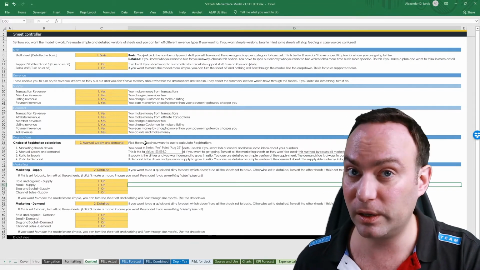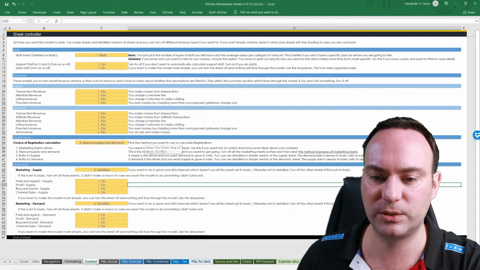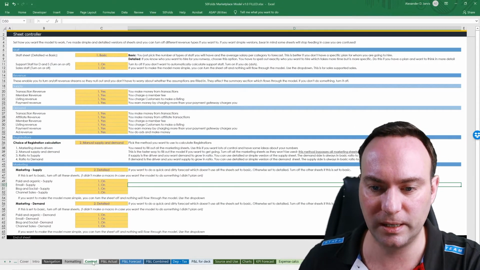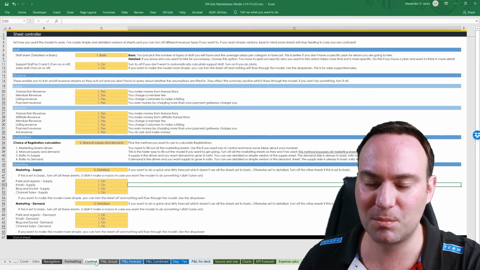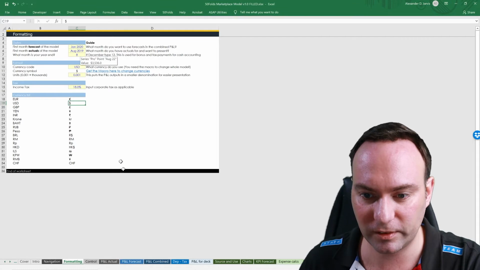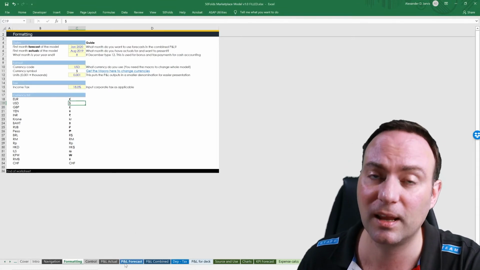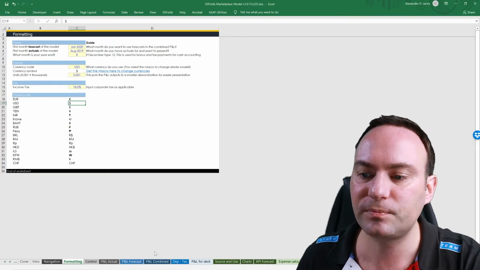Because the things that you don't need to fill out have now been grayed out, which you'll see when we go into it. So we've got the P&L actual done, got your control sheet done. If you just want to see what the model can do, you could also set the actual sheet to the start date as a forecast, and therefore you don't have any actuals and it'll all be pure forecasting. You can play around with it a bit, and then you could add your actuals.